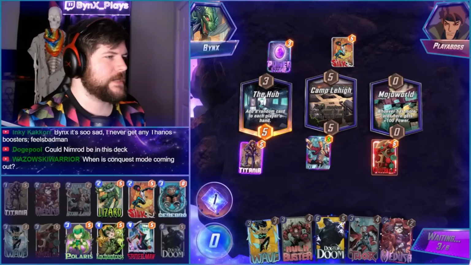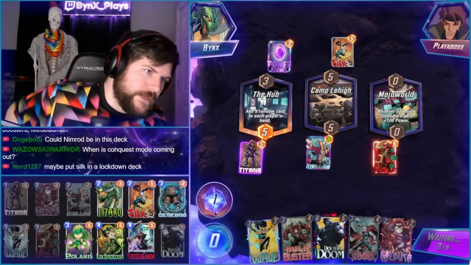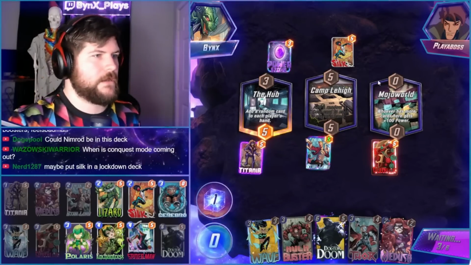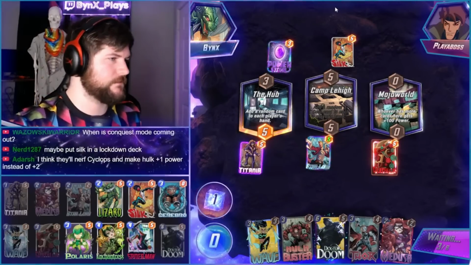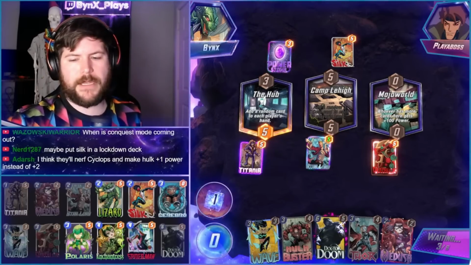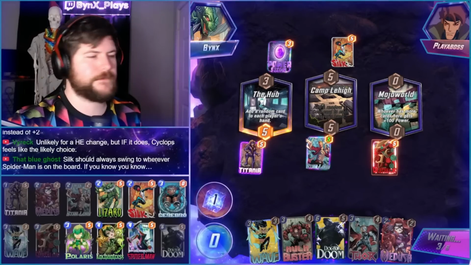Gambit should be better outside of the Odd Exodia decks. Gambit's a card that you don't want to be too good because it's a very feels-bad card, the same reason why people hate cards like Spider-Man. They make Hulk +1 power. A card might be dead though, so I don't know if they'll do that.